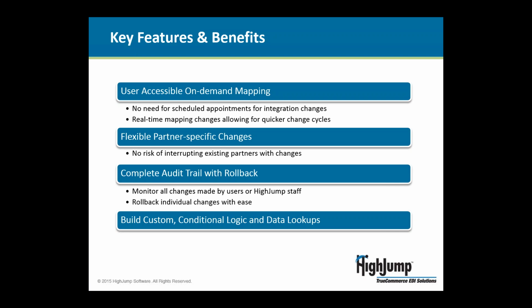The tool also allows you to build your own custom conditional logic. So even though you're mapping at the partner level already, you may find it useful to go in and add a certain condition. So maybe within a given trading partner, the order type that you want to use in your system is driven by the order type coming in from the customer PO. For example, maybe a customer orders both shipments going directly to a consumer as well as going to a distribution center or a store. And maybe that changes some parameter within your sales order. So you want to wrap conditional logic around that.